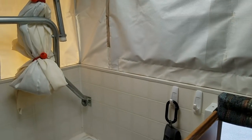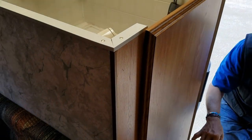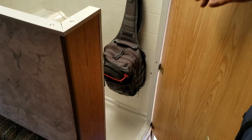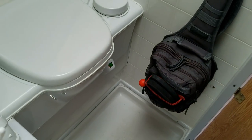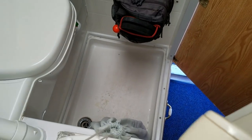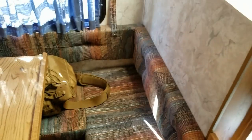Okay. Can you talk to me about your bathroom here? Well, it's got a shower. And I've often maintained that I don't know how Superman changed his clothes in a phone booth, because that's what it sort of represents. Well, that looks big enough. But that works. Yeah, it works. I haven't used the shower yet. I usually go to truck stops and use the showers there. But you could. Absolutely.